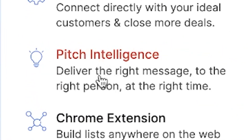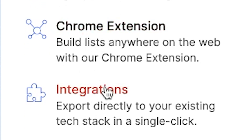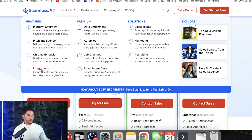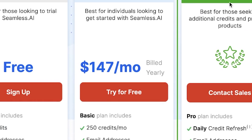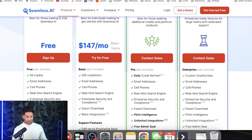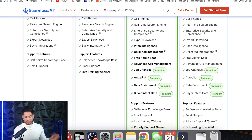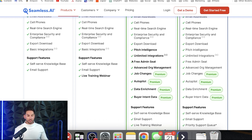Pitch intelligence is pretty cool, but a lot of other platforms do it. One thing that Seamless does better than most other platforms I've used is their integrations and extensions — this is why we give it to our team as a research tool. You can use their Chrome extensions and app to easily grab data from anywhere. We are paying about $147 per month billed yearly for the enterprise plan, so we get all of this stuff, but we've been with them for a long time. If any of you want access to our enterprise plan, let me know — send me a DM. Their higher-level plans come with a lot of what you're going to need: the Autopilot, data enrichment, and buyer intent data.